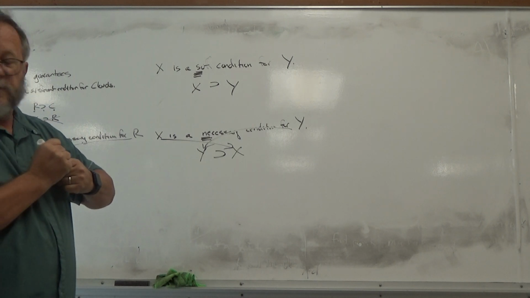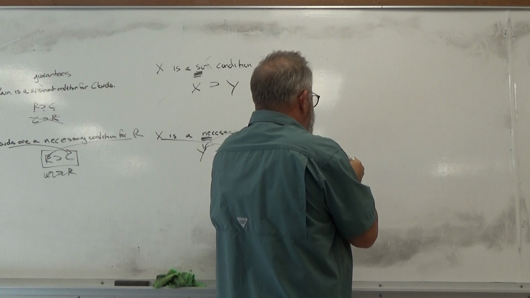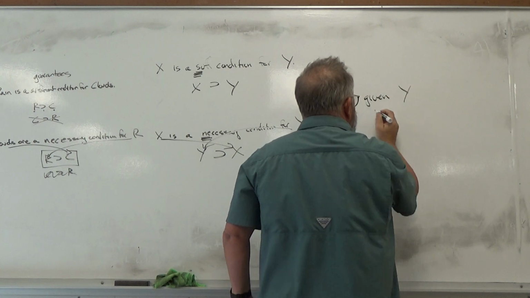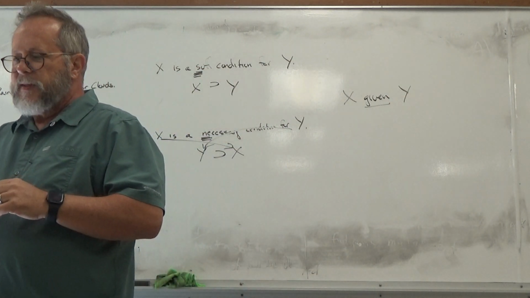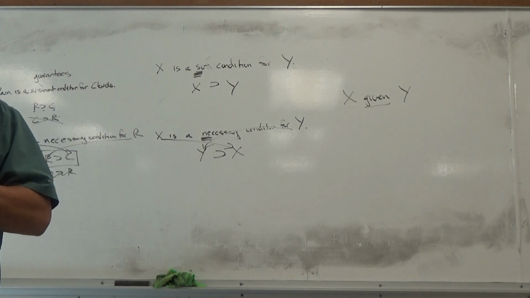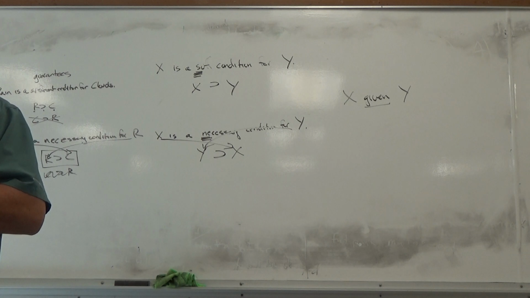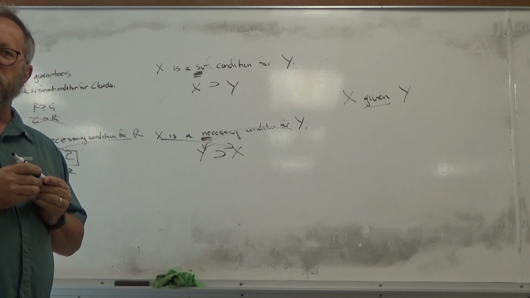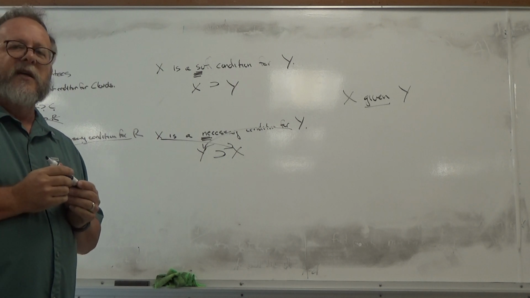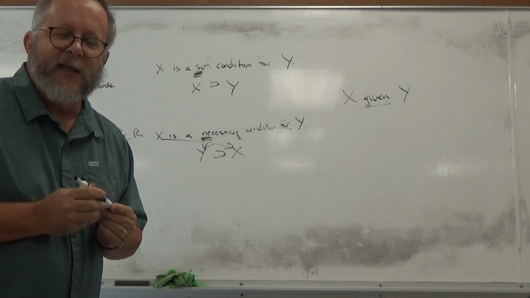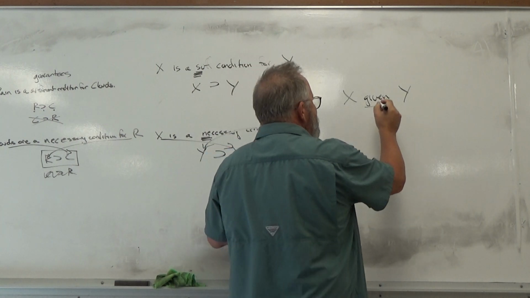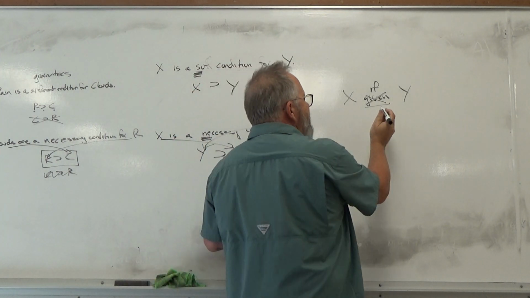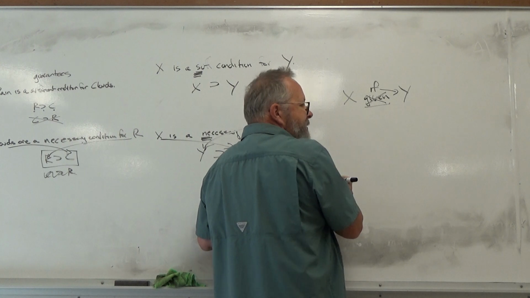Well, think about this. If I have X given Y, all I need to do is think about that word and ask myself, what does that word mean? Does it mean something equivalent to if, or does it mean something equivalent to then? What does given mean to you, if or then? If. If I say, given you've done your homework, if. So it means if. So you can mentally say, that means if, and now you can follow my rule. Whatever follows if is the antecedent unless it's an only if.